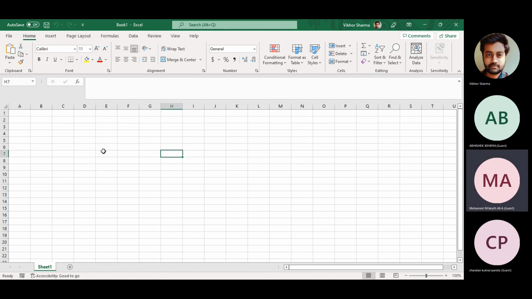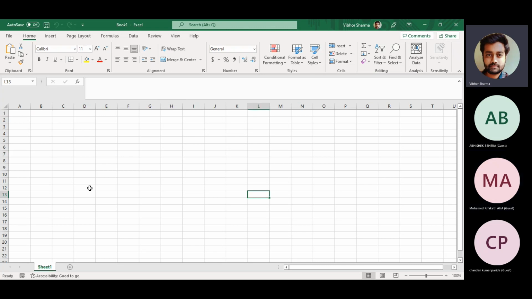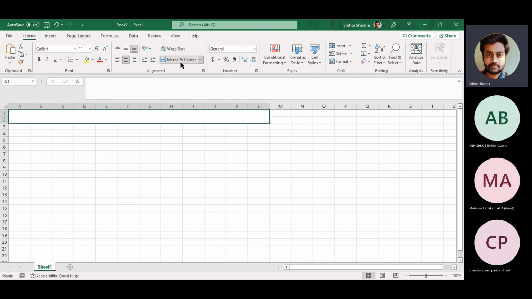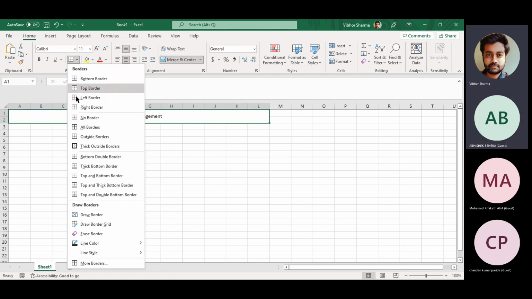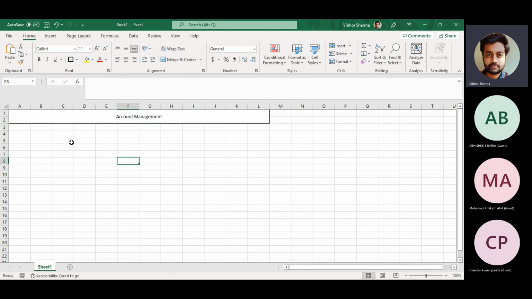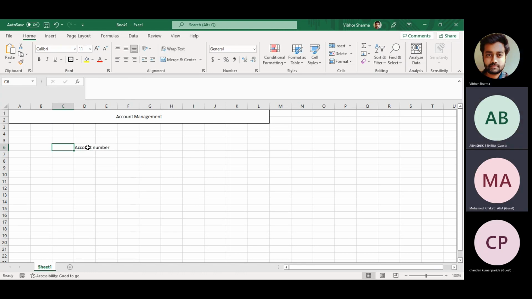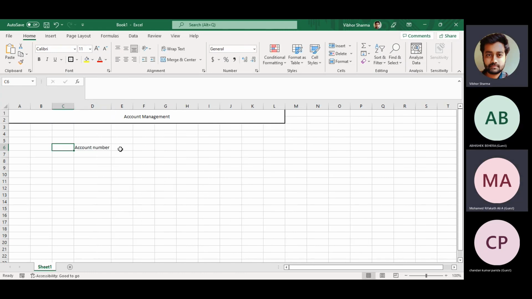Okay, sir. Now let's see an example of how data is stored. Let's say I am creating account management. For account management, I would surely need certain tables and columns. The way Excel stores information is that it will have account number as the first column, then account name.